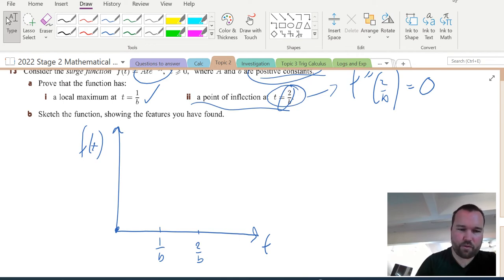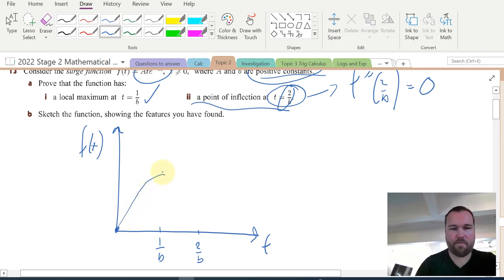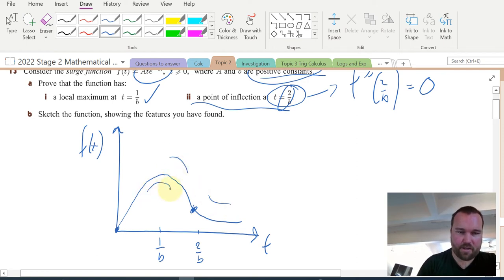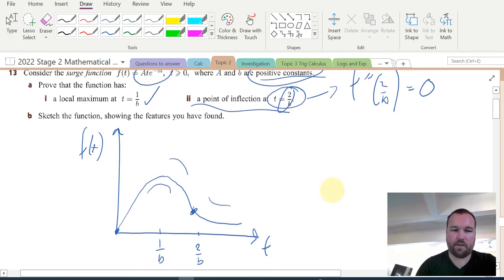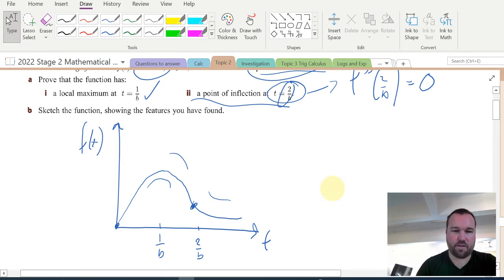So what we're looking for is a turning point in line here. So we are looking for an inflection point here. Now it's ugly, but that is where it goes from concave down to concave up, and this here is a maximum. All right. Now, without knowing the a's and the b's, you won't be able to sketch it more accurately, but that gives you the general form of a surge function, which is getting up really quickly and then down, and then plateaus down.